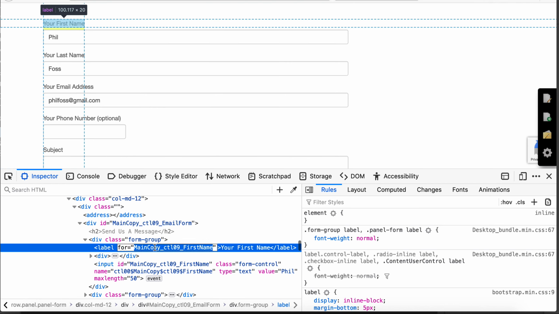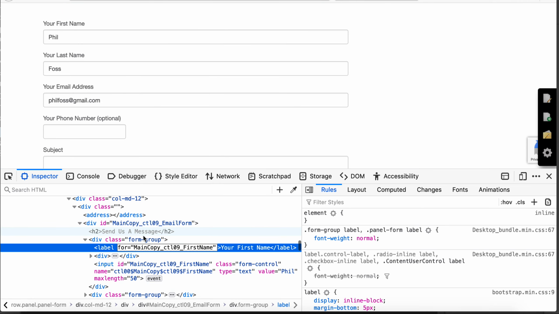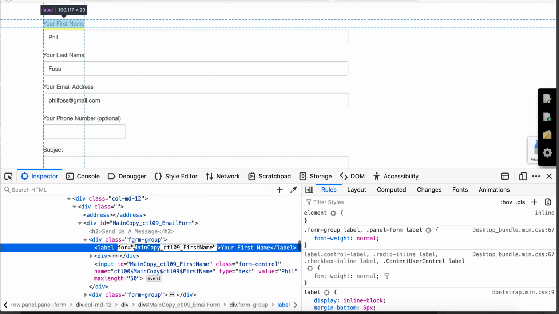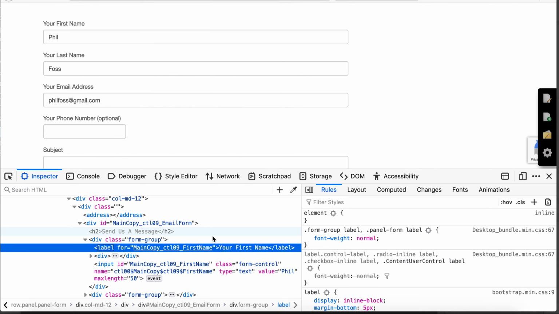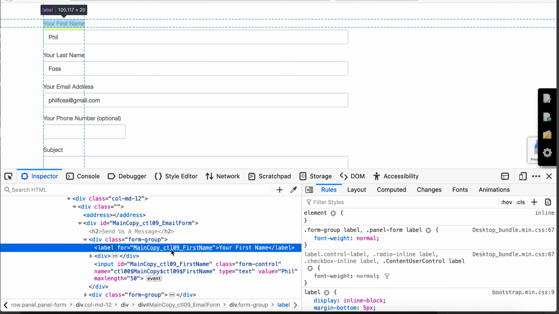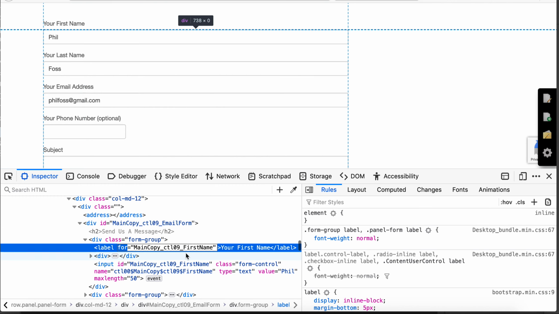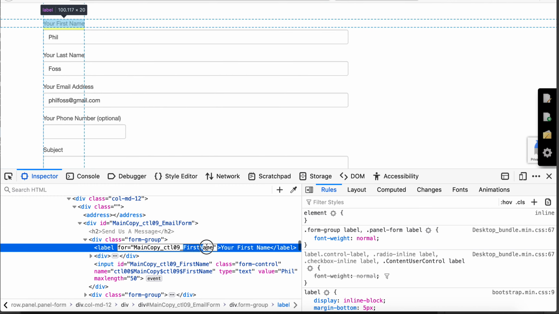If they clean this up eventually, you don't want to hook onto stuff called main copy, because it's probably not supposed to be there. But we have something with the for attribute and first name.